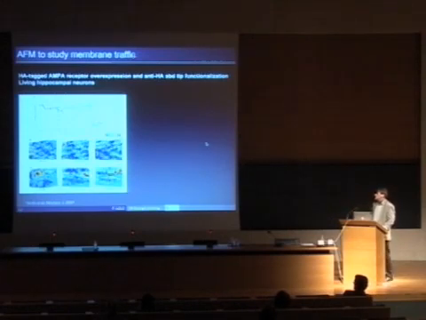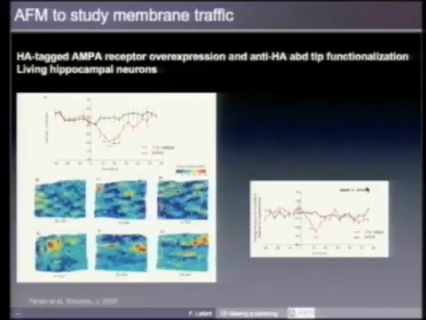And if you block the spontaneous activity of the neurons using tetrodotoxin, we know by biochemistry that those receptors that were internalized are recycled back to the plasma membrane. And this is exactly what you follow here. All these receptors are recycling back to the plasma membrane. And now if you do exactly the same thing, but analyzing the elasticity of the plasma membrane, what you see is more or less the same curve in red.